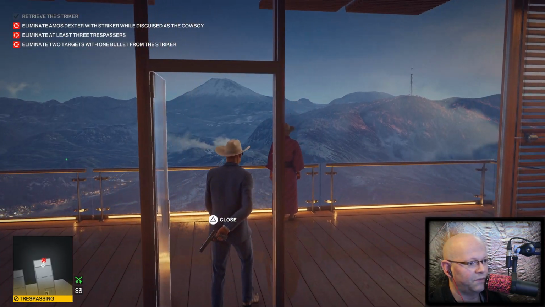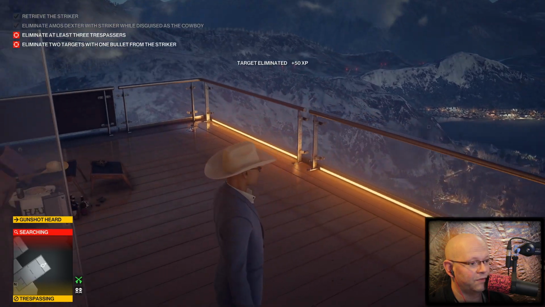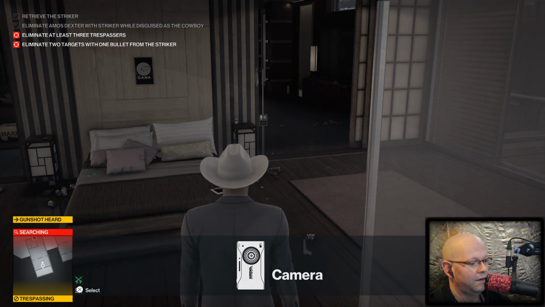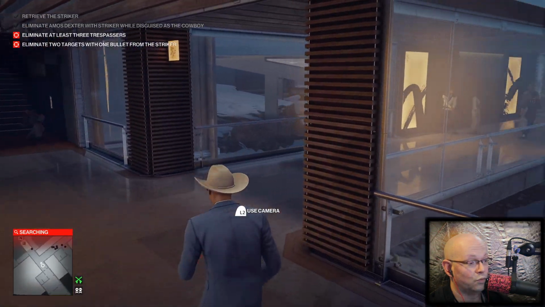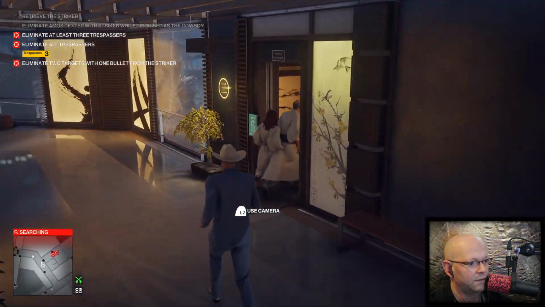This is what happens if you give the video a thumbs down. Yippee-ki-yay, motherfucker. A front flip over the balcony. Go ahead and go to your camera so that you don't have that weapon, and immediately run out. Run, run, run. Like if you think Forrest Gump could run, you haven't seen anything.